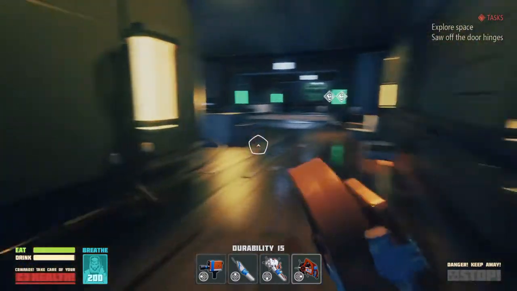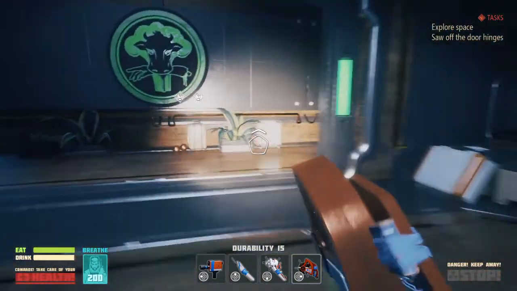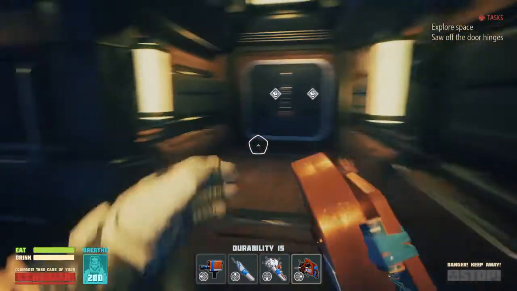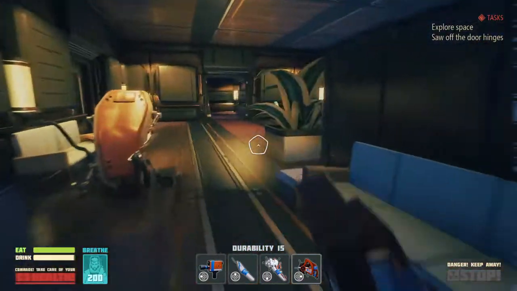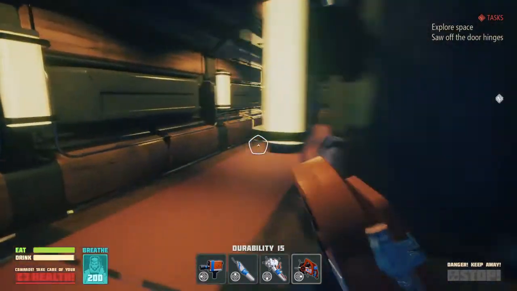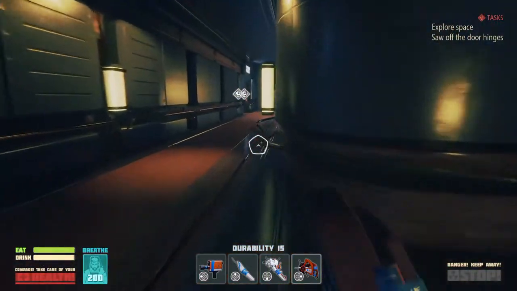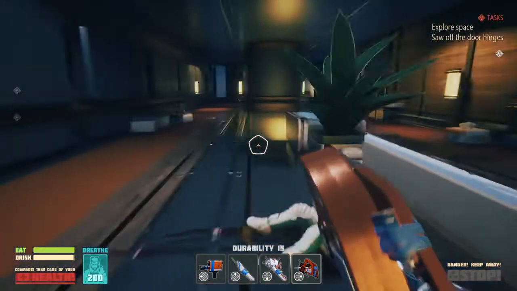Explore space and solve the door hinges. Now I can actually solve the door hinges. I was gonna have a saw, drill, and some thick electrical tape. Some metal. We need to go like around here, and this corner, and this corner, and up through here. Is this an aquarium or something?